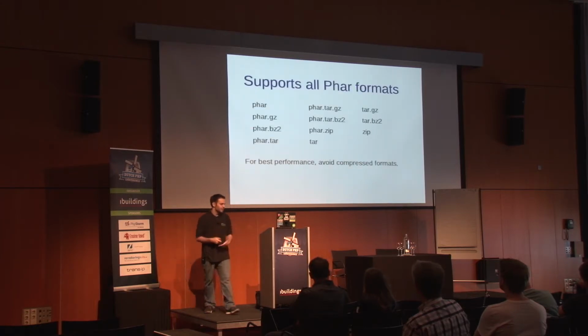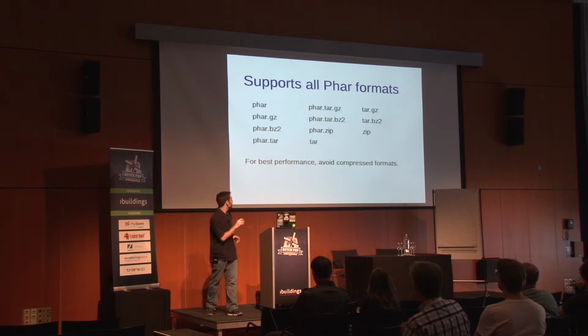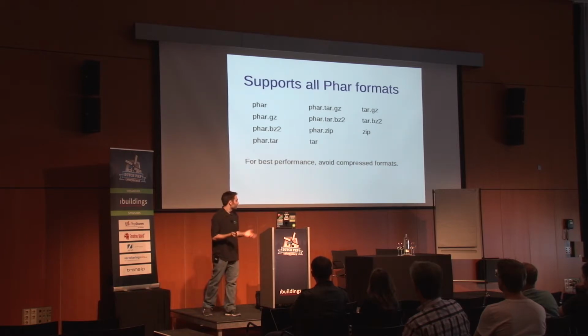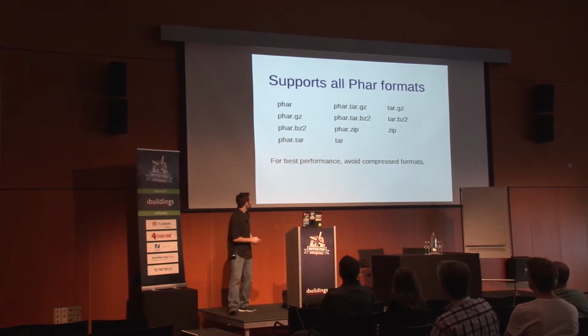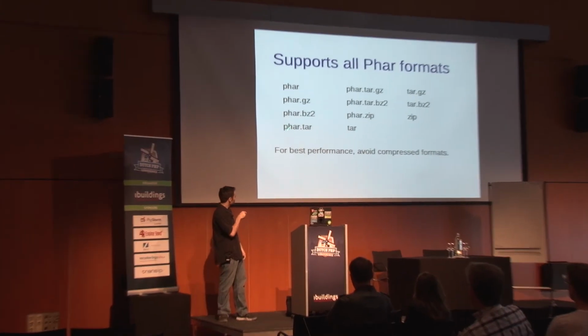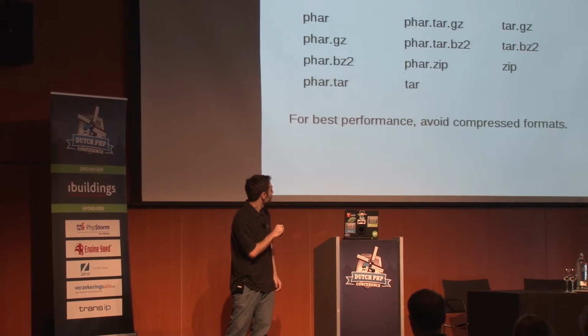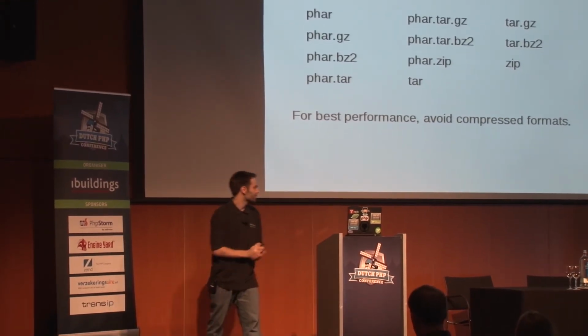So I've been talking about these file extensions. These are all the file extensions, the actual Phar formats that PHP supports, and Zend Framework 2 by default will load any of these. So if you have your module in the module directory that's packaged up in any of these formats, it'll just work. You don't have to do anything special. Do not use the compressed formats. Avoid all of them. Any of these non-compressed, so tar, if it ends in tar, or Phar, those are fine. Pretty much only those. So, yeah, there's no reason to use compression there.